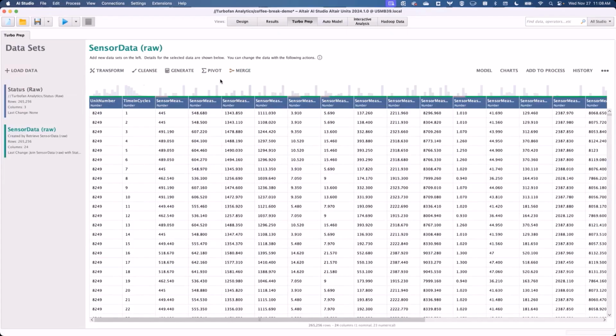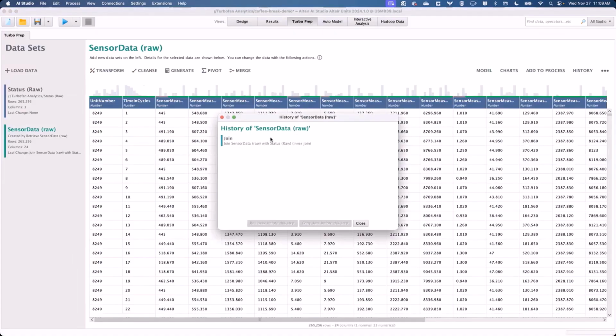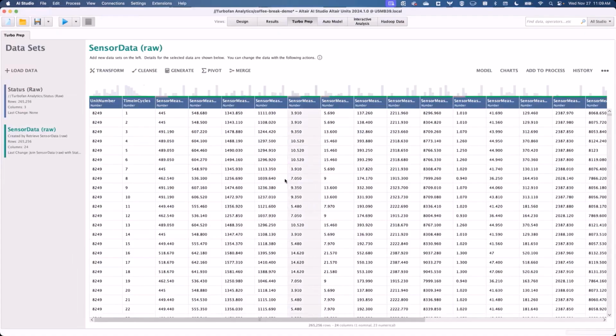And I'm fairly satisfied with this process that I have thus far. If I did need to make additional changes, I could in any of these steps. And if I want to see the changes that I've applied, I can take a look at my change history and see what was done, or roll them back if necessary, etc. In my case, I'm fine with these, so I want to go ahead and commit these changes so I can reuse them if I need to down the road. So I'm actually going to just add this to the process.